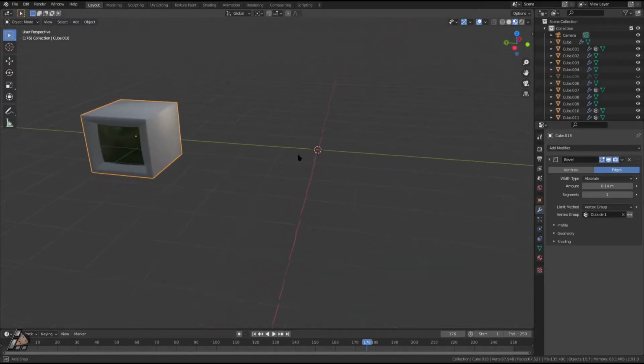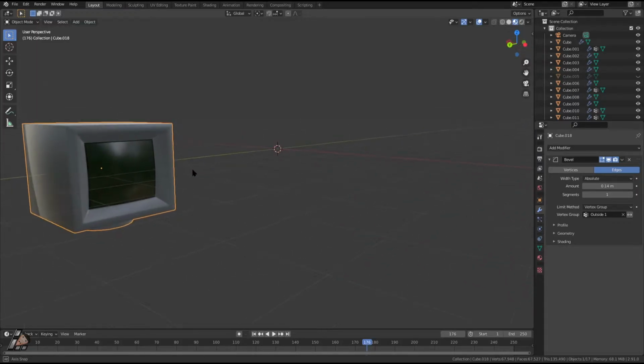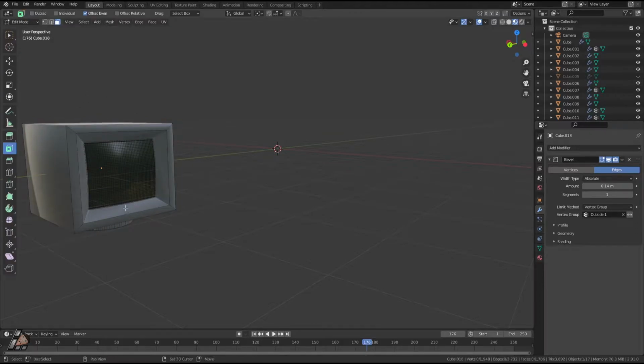Hey there, internet people, my name is Lucas and I'm learning Blender, and today I worked a while on a new 15-inch screen, a retro computer screen template. So I created this guy.